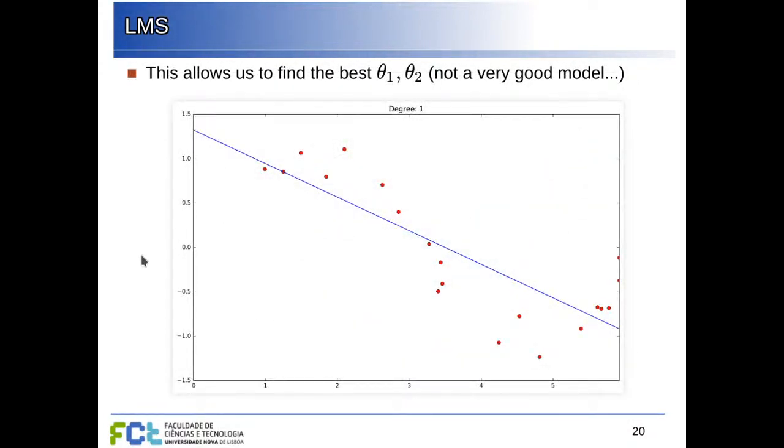Okay, so this allows us to find the best line. This is the best line we can find, the one that minimizes the quadratic error, or the one that maximizes the likelihood under that assumption of a normally distributed error on the y value here. So this is not a very good fit to this data, but the reason it's not very good is because we are only considering straight lines, and obviously our data is not very straight. So our model doesn't seem to be very good because it only represents straight lines. Our hypothesis class is only of straight lines, so it's not a good fit for this data. So how can we generalize this and try to fit a curve to this data?